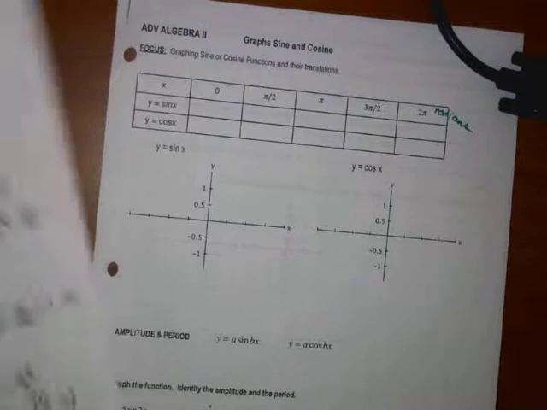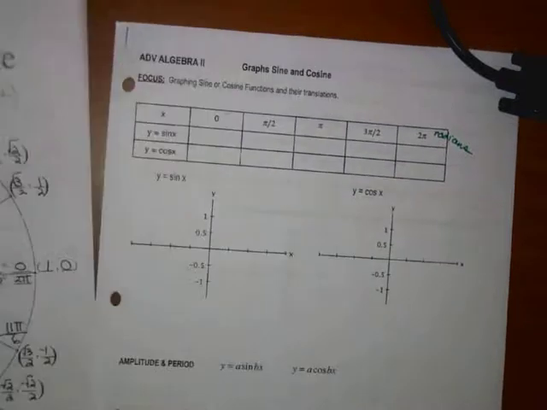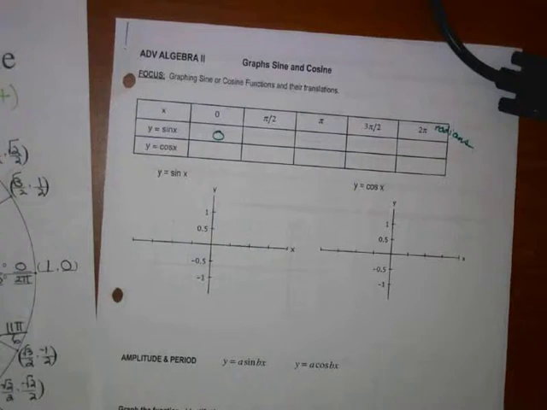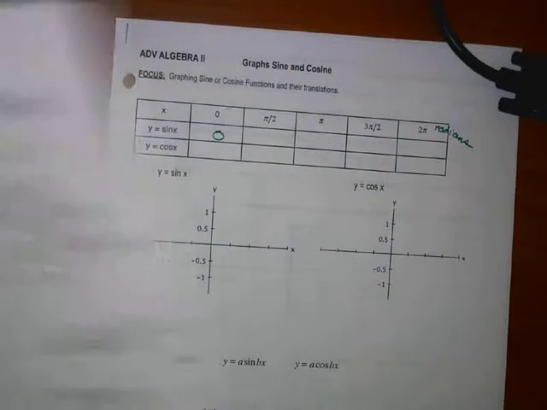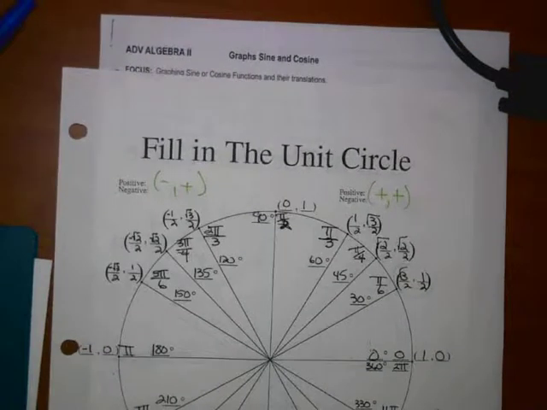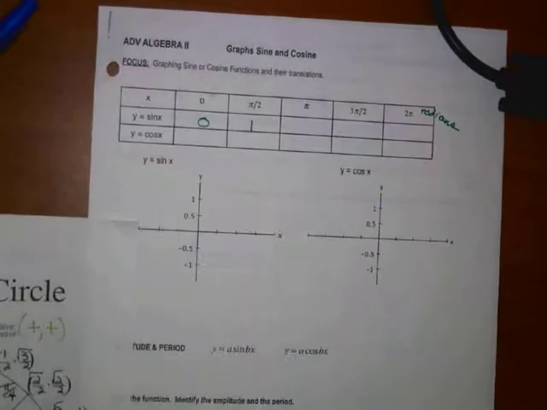It's at what degree measure? 0. Right. We just put 0. So at 0, the sine of x is 0. Pi over 2. What is sine at pi over 2? 1. So the input into the function was pi over 2. The output was 1 for sine.